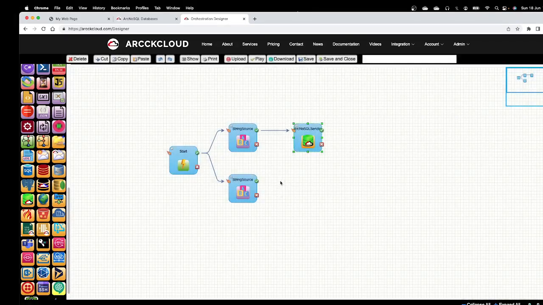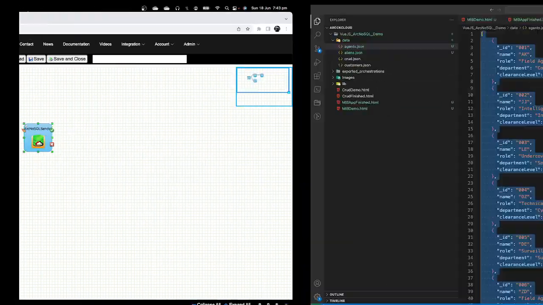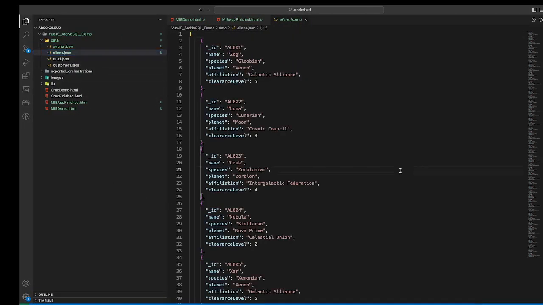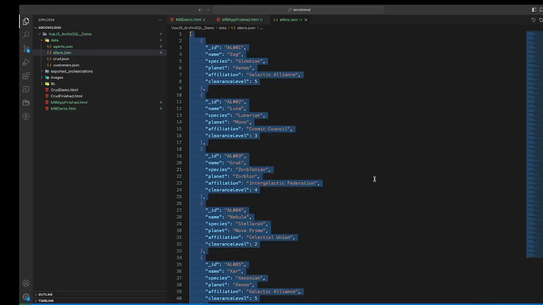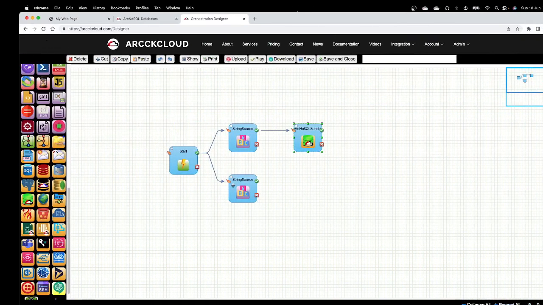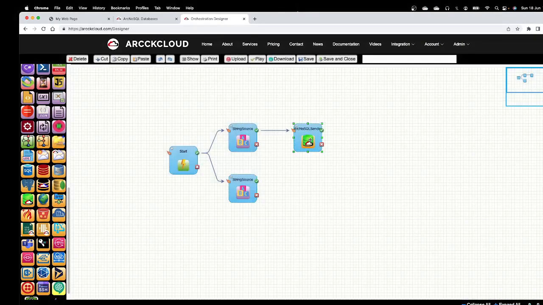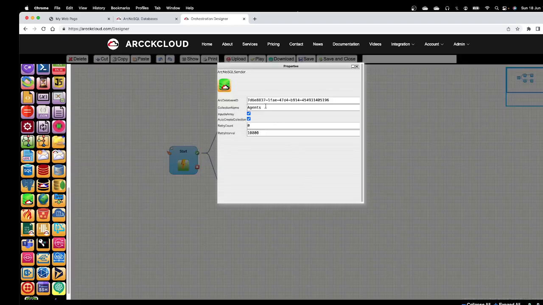So for the aliens, we'll grab the alien record from the example, and I'll put it into the second string source. And then I will duplicate the ArcNoSQL sender and name that aliens.